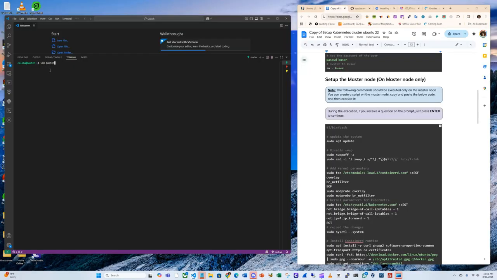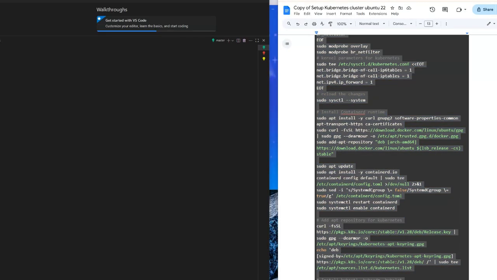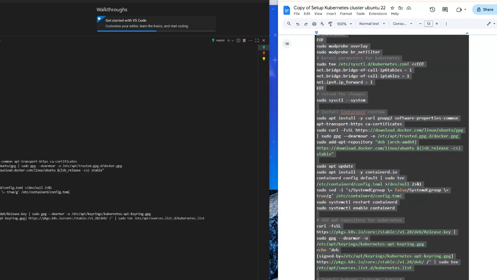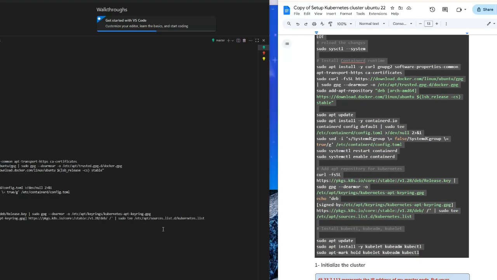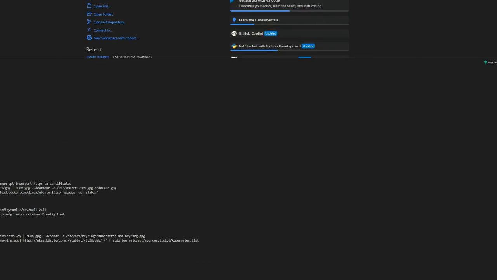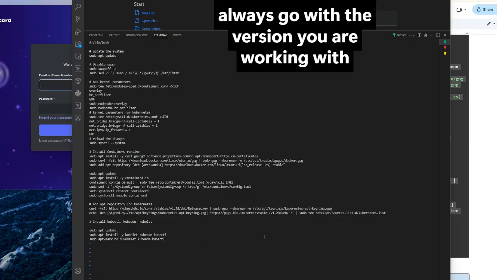So let's create a file with vim and paste the bash script that will perform the following: update the system, disable swap, add kernel parameters for Kubernetes, reload the changes, install containerd runtime, add apt repository for Kubernetes, install kubectl, kubeadm, kubelet.